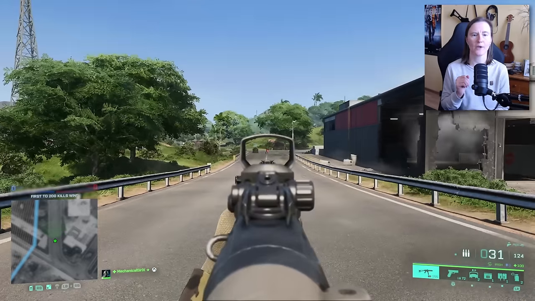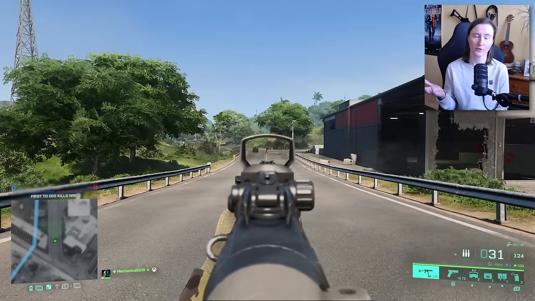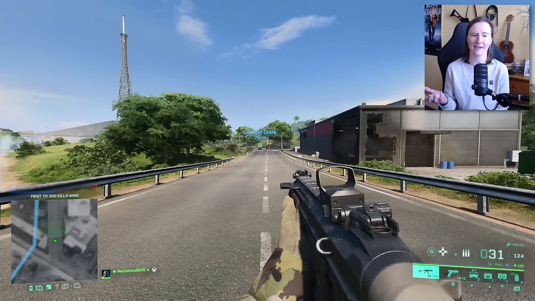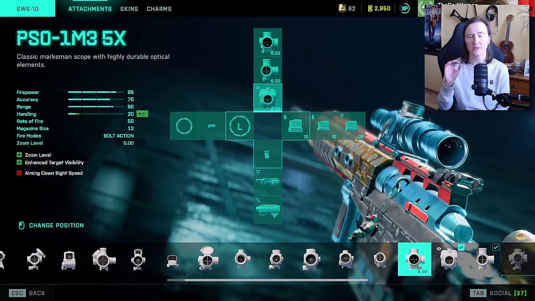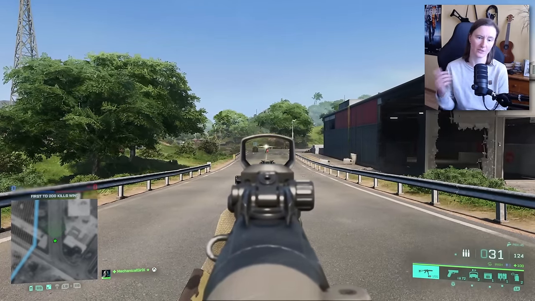Moving on to the next point, we have the scope glint and the question if it was removed from the Raven 4x and PSO 5x or not. Because this was part of the patch notes of update 7.0.1 already, but hasn't made it to the game back then. So after update 7.1, I tested it again and indeed the scope glint was removed from the Raven 4x. So you can use this optic again without giving away your position. The PSO 5x, however, that was also mentioned in the patch notes, does still glint. I don't know why they made this decision, but maybe they changed their mind last minute before the last update and that was the reason why it wasn't included, even though it was in the patch notes.